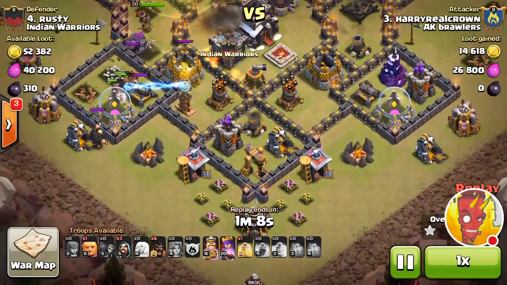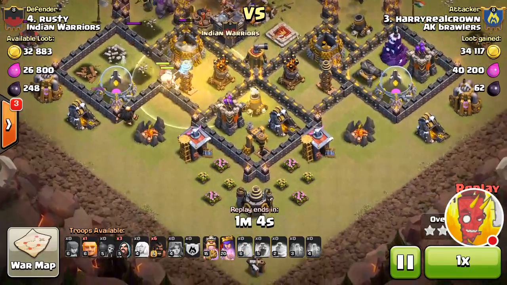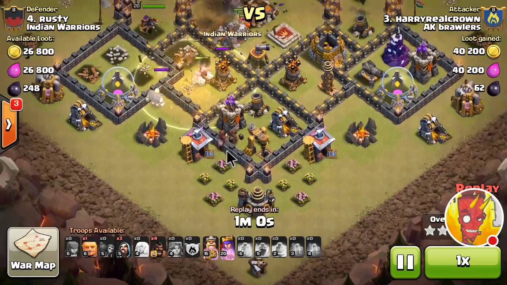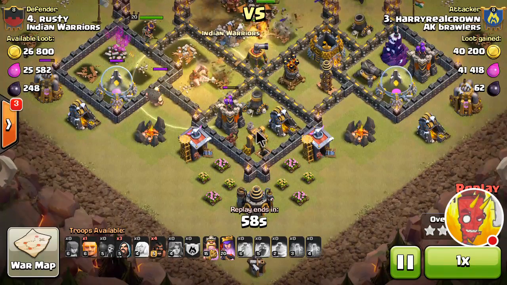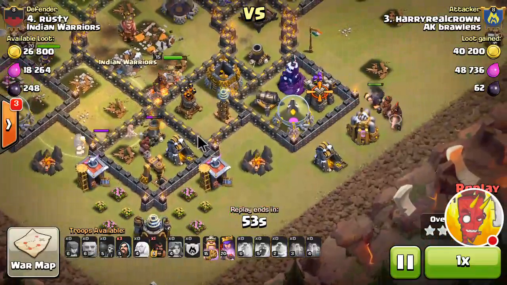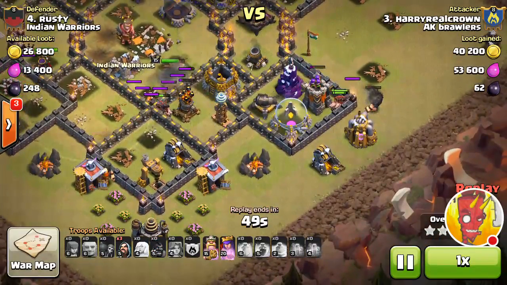All right, in just a moment, look at this, just 2 individual hogs. All of these towers are distracted, so he just sends 2 hogs and they wreck that archer tower. That right there is some high level gameplay. If you're able to get a free building like that with just a hog or 2, you should always do it.